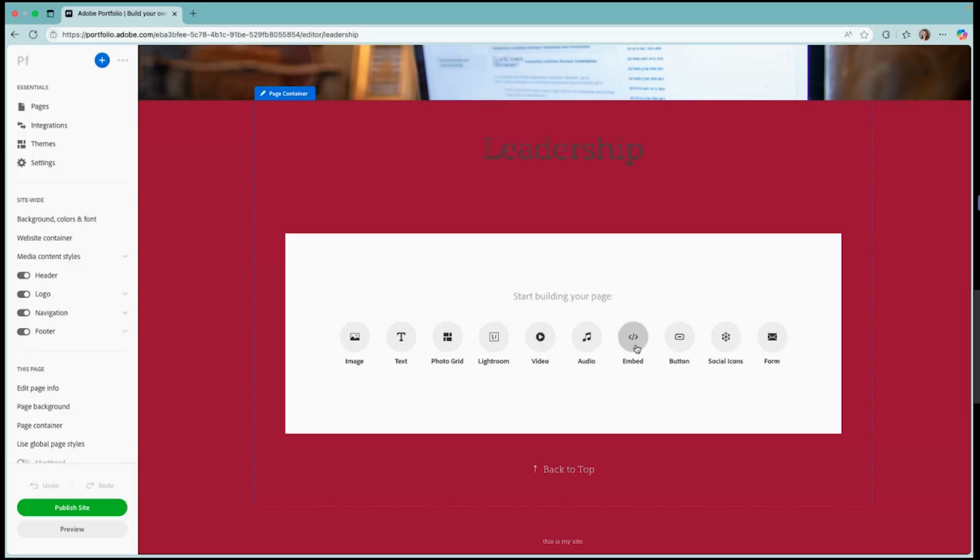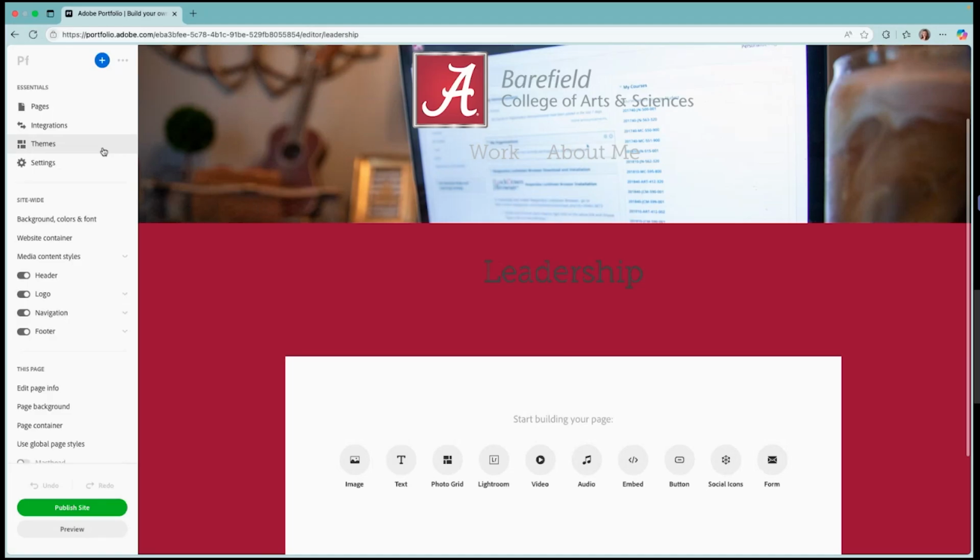The only thing that you cannot do that's not supported with Portfolio is you cannot upload PDFs or documents and then be saved to a library and then display those onto a page. That is the difference between this tool and something like WordPress or Wix. You would probably need to use UABox or OneDrive to create a public link that you can actually link to like a CV or a resume, and you would add that link through a button or just adding link in a text. So that is a page. That's how you create your pages.